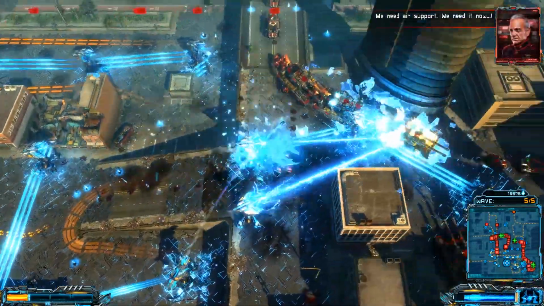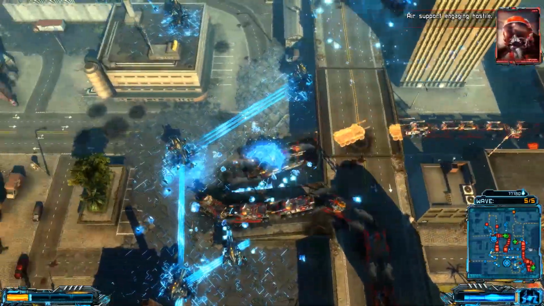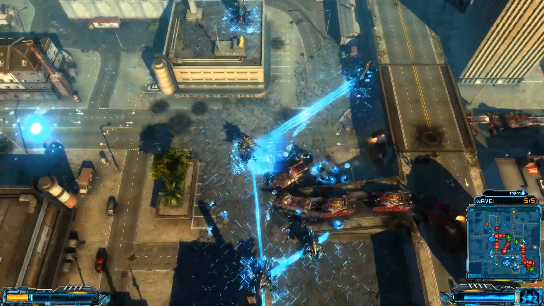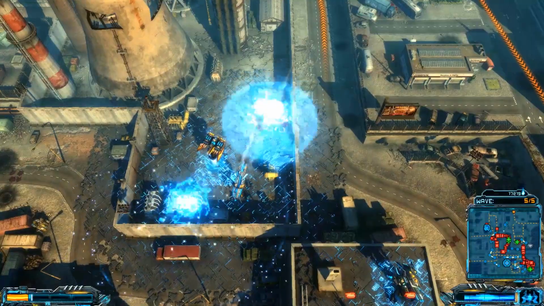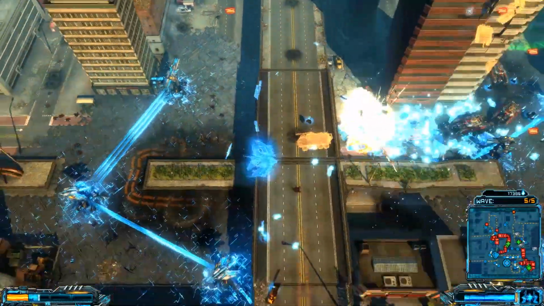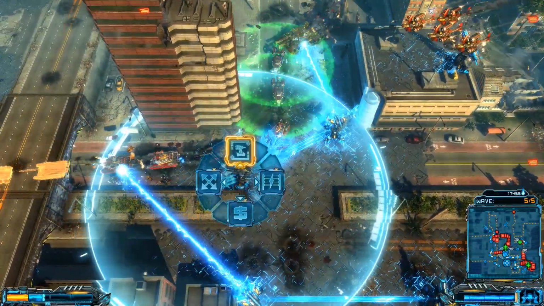We need air support. We need it now. Air support is engaging hostiles. Looking good. Holy shit, I was like a stress ball earlier. Is there a tank in there? There's just a random half-track in there. I have no idea why. I don't know how these things happen.